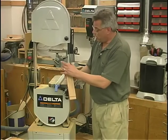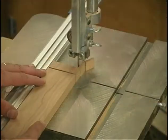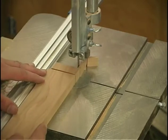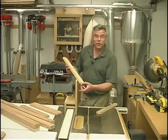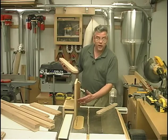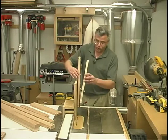Over here at the band saw, we can trim up our tenon to its proper width. I'm using a clamp-on tool guide for my fence — of course, if you've got a fence, use that. It's just a matter of making the adjustments necessary and then taking each of those cuts. The last step to make our tenon complete is to make the cheek cuts. To do that, I'm going to be using my shop-made tenoning jig. We showed you how to make this a few issues ago, and of course there are commercial jigs you can purchase as well.